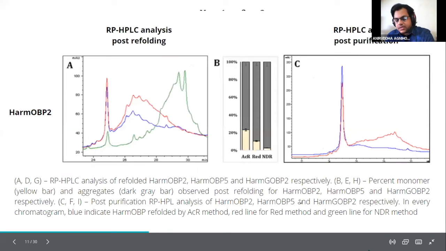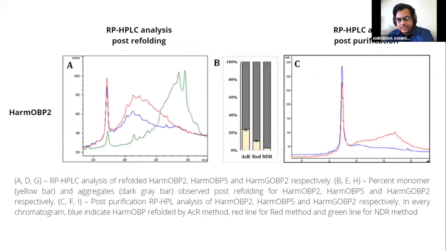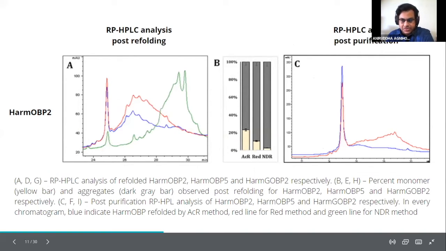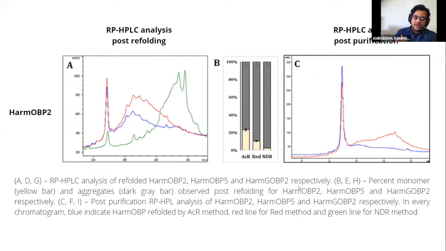After the refolding, we decided to analyze the refolded protein using reverse phase HPLC chromatography. Basically, it was to see what the heterogeneity of the protein mixture is. When I say heterogeneity, it means that when you refold your protein, if it is not precipitated out and if it is soluble, it doesn't really mean that it is all good. It might be either in a soluble aggregated form, or it might be in a good monomer shape, which is closest to the native shape. So we are of course interested in the soluble monomer form.